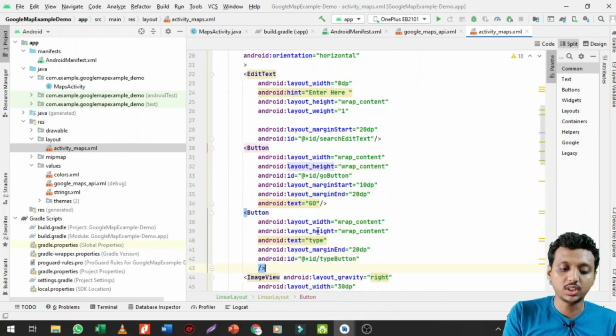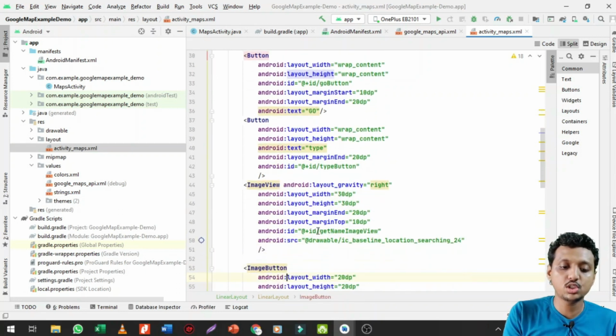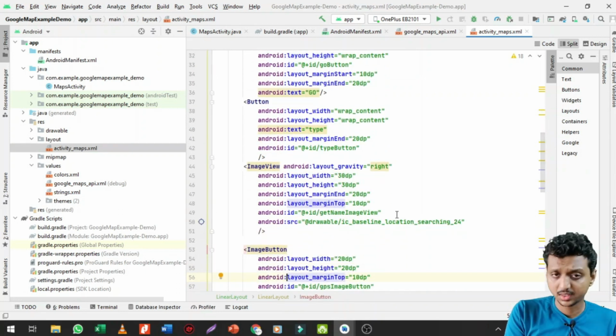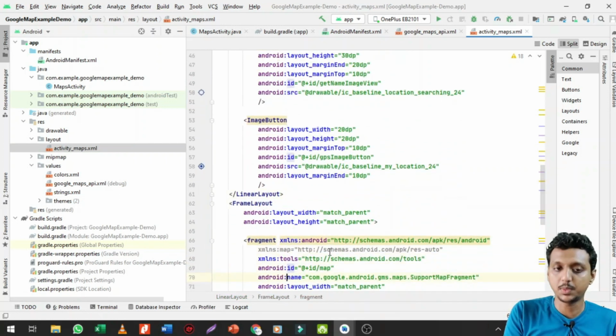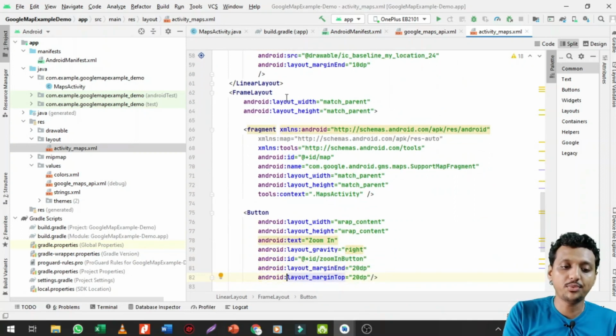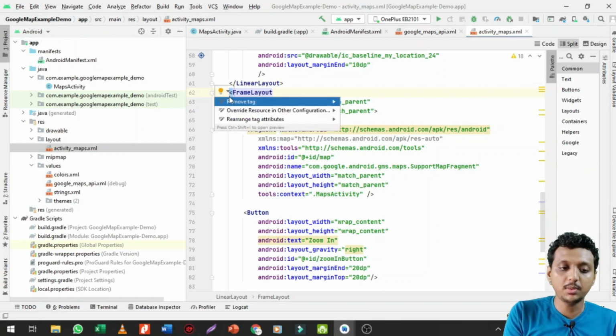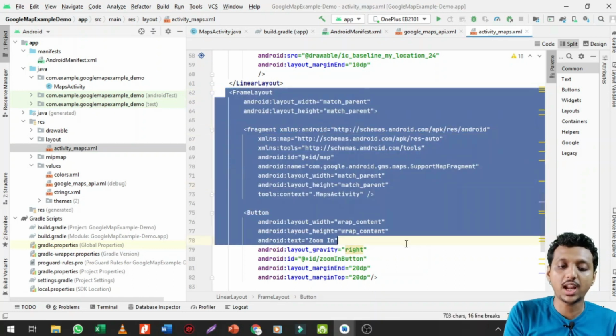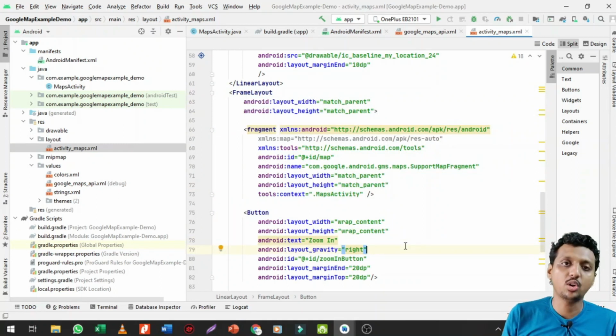This button is used for the type, to change the map. This image view is used for the reverse geocoding functionality, and this image button is used to get the GPS button. Then below that we took a frame layout. Inside the frame layout we already have the Google Map. See, this particular frame layout code is already written whenever you try to open up your program or project with the Google Map activity as a default activity. Fine. Now let me show the small code snippet and then show the whole code, so you will get a better idea of how we can implement them.